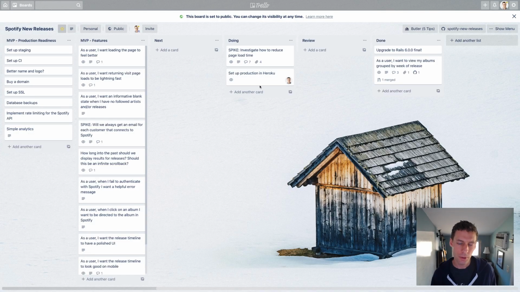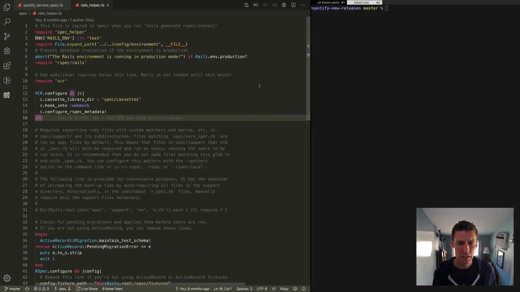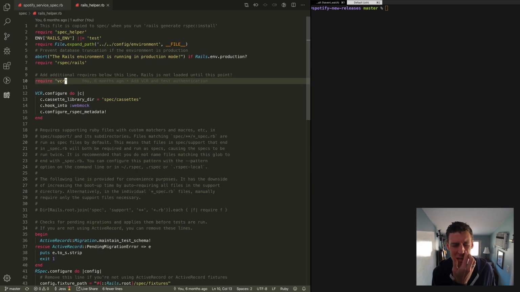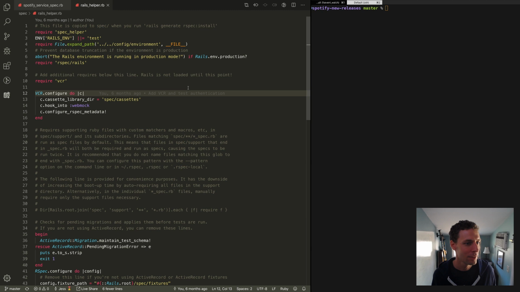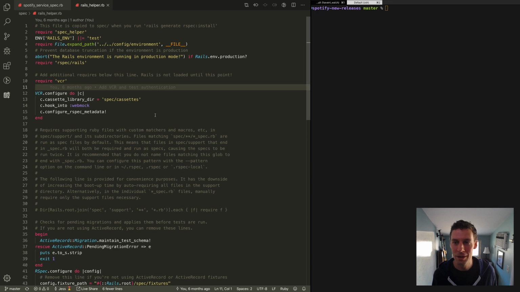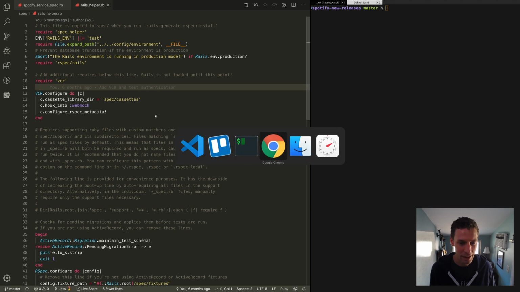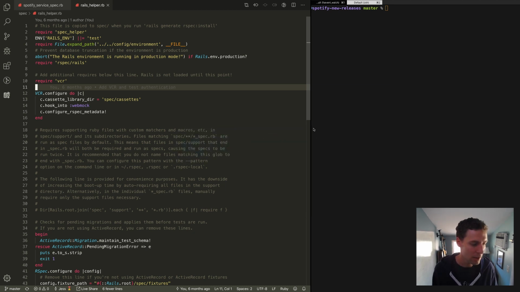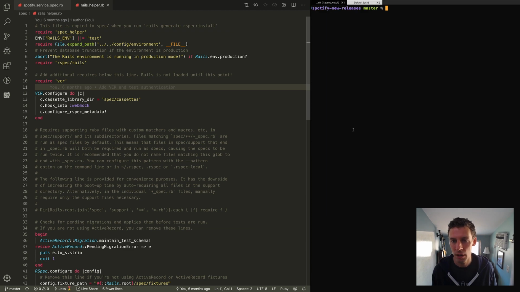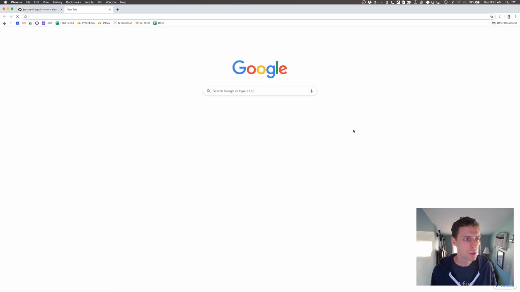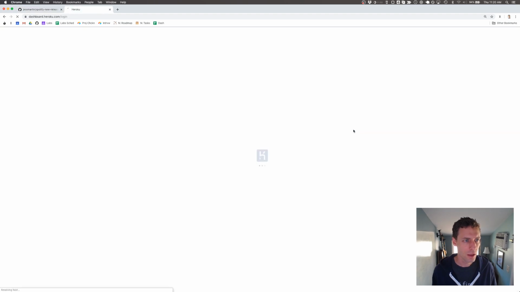All right, set up production in Heroku. One thing that's going to be a little bit challenging is that I'm probably going to have to get production keys from the Spotify API and stuff like that. So what I may do is blank the screen out while I'm doing that, to hopefully not broadcast production keys on the interwebs. And I may have to do some of that with the .env file. So this is going to be a real test of my live streaming capabilities: can I remember to blank things out and all that kind of stuff. Kind of annoying, but necessary when you're dealing with going live in production. Okay, so let's go to Heroku and get started on this.